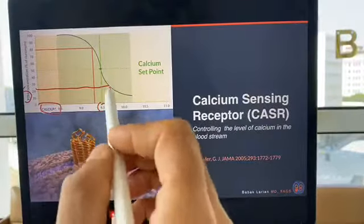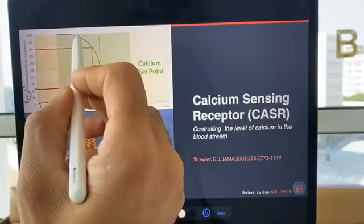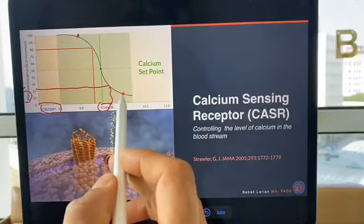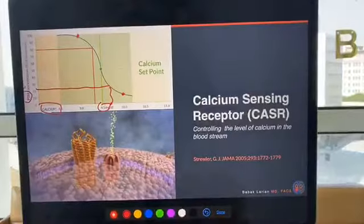Because again, when you look at this person here, there are times when this person's calcium went down from 9.5 to 9.0, and the PTH shot up to a really high number. And there are times the calcium goes up to 10.0 and PTH goes down to a very low number. And that's normal. That is a normal person, right? So if you have wide variability in your PTH and it looks appropriate as a response to calcium changes, then you're normal, and that's your normal. And what you have is a curve.